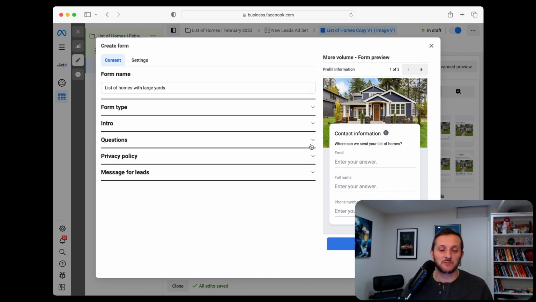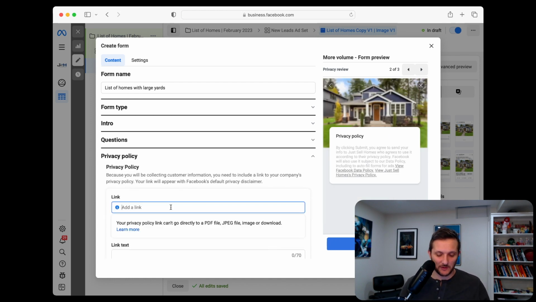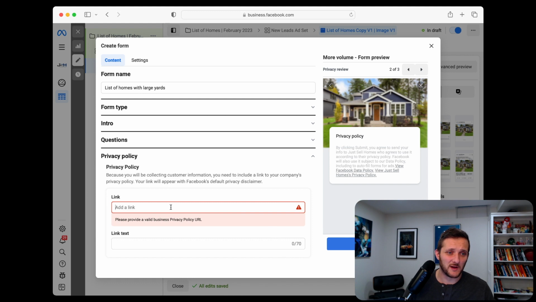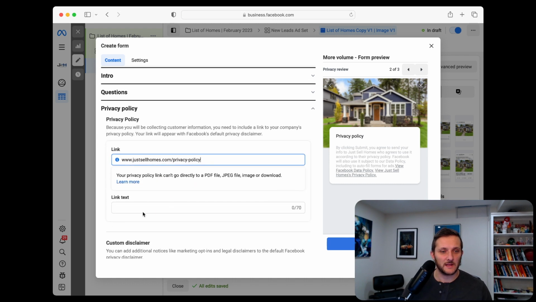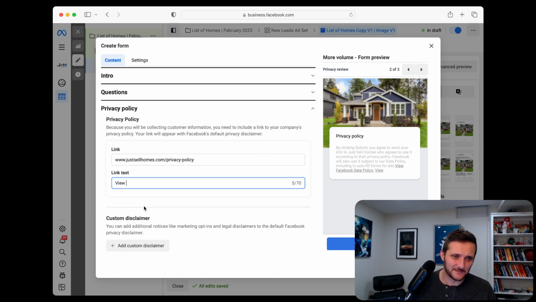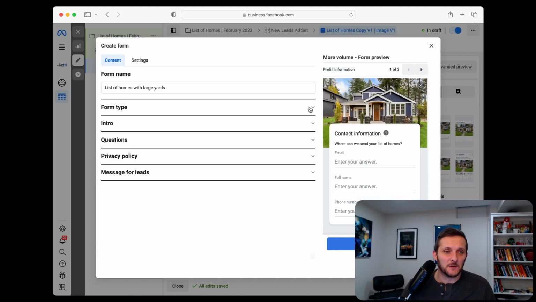You will need to get the privacy policy from your website. If you don't have one already, get your website provider to put one on, usually fairly straightforward for them. And then we just change this to view here. It's not a big deal. No one's ever going to click on this. No one's ever going to look at it. So don't worry about it. It's just one of those admin things you have to put on all your ads. So nice and easy. Done.